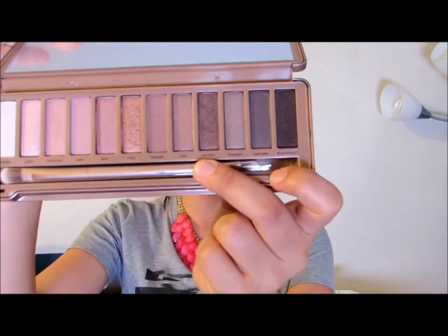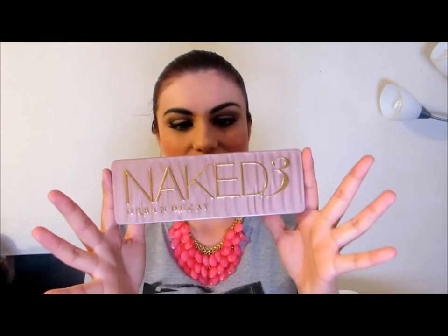Another one I've had but been using lately — and I have it in my eyes today — is the Naked 3 palette. I've been sticking with it because it's heading into spring and the Naked 3 palette has rosy colors, so I've been using it a lot more. I really like the colors. It's different from Naked 1 and 2 because those are really similar; this palette came out with rosy pastel pinks and I love pink. So I've really been enjoying it. I'm also going to be filming a Valentine's Day look with this palette, so be on the lookout for that.